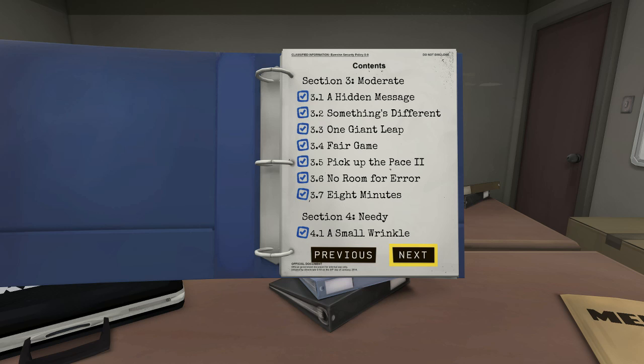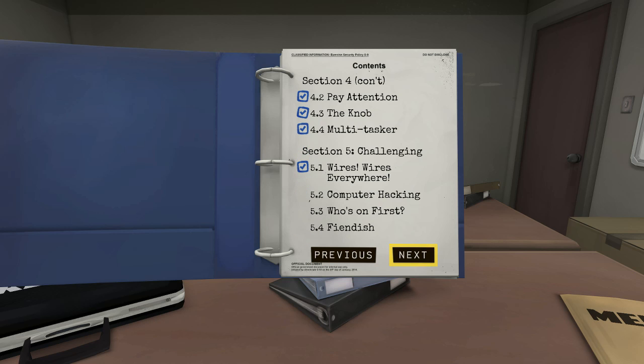I have a manual now. He actually printed it off. I have a manual now. So, if he panics and drops it on the floor, we're fucked! We're fucked! I have a manual now.